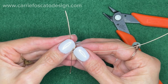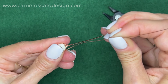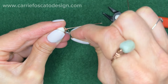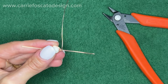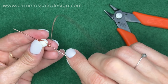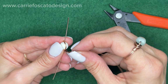Turn your wire, your base wire, perpendicular to yourself, and we're doing the same thing. Layer underneath your previous wrap. Bring your wire over the base wire, press in towards the bead, under, over again, so that it's away from you. The same thing will happen. If you're ending up with this wire going anywhere but away from you, you've turned it the wrong way. No problem. We'll just start again. I can't tell you how many times I start again. We learn from our mistakes.